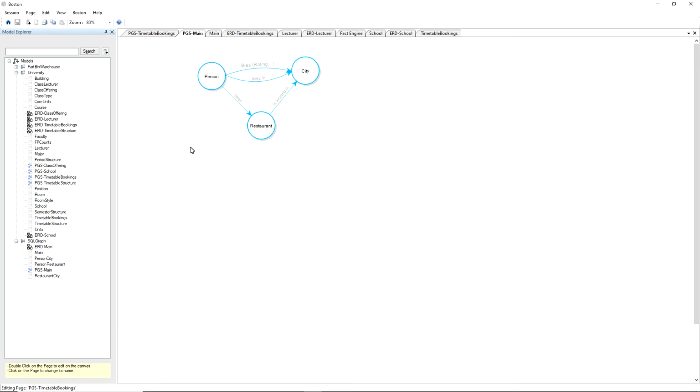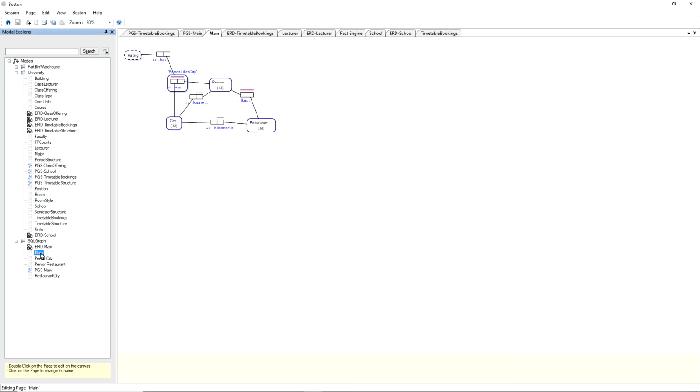If we look at the corresponding object role model for that particular model, we can see how we set up the property against a relationship or an edge in the property graph schema by saying person likes city, setting up that relationship with a fact type, and then appending that with what will become the property in the property graph schema, has rating.